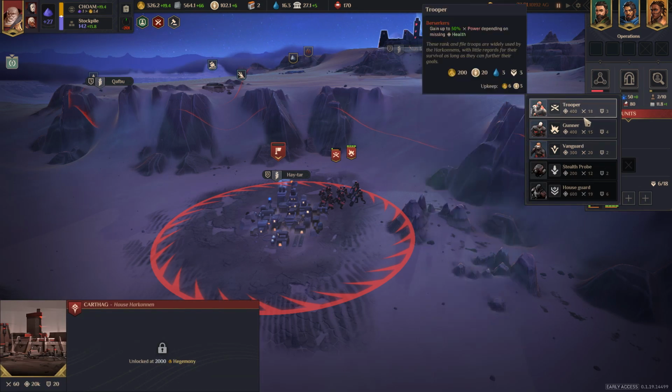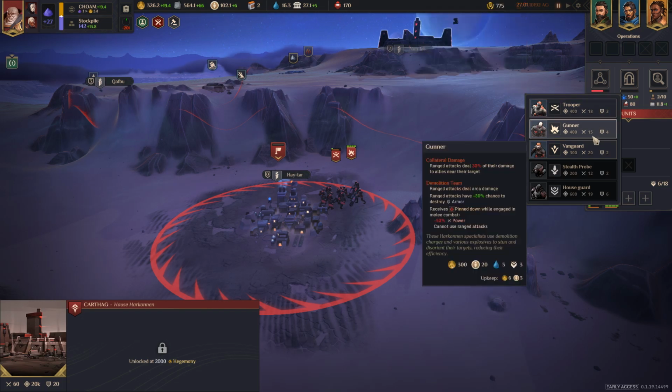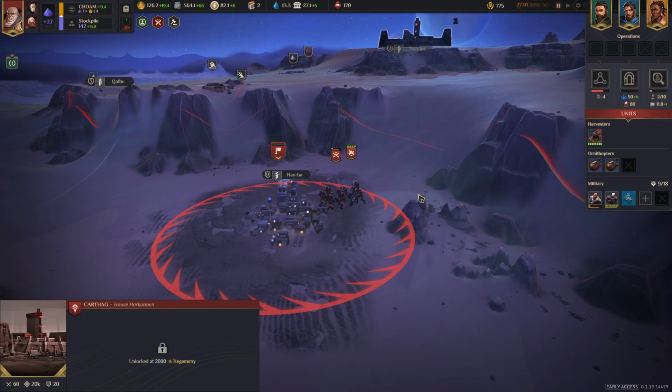Let's go ahead and recruit... Vanguard, they've got 2 armor. The Gunners have 4 armor. They're actually very well armored. Let's go for the Vanguard. Yes, we'll do that.